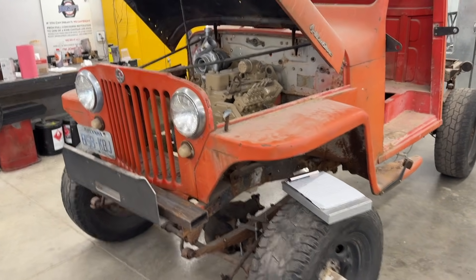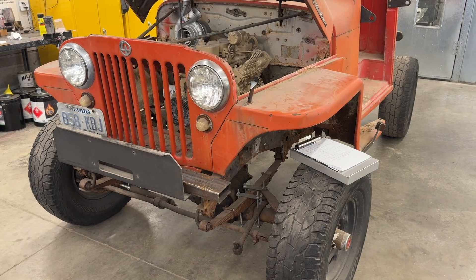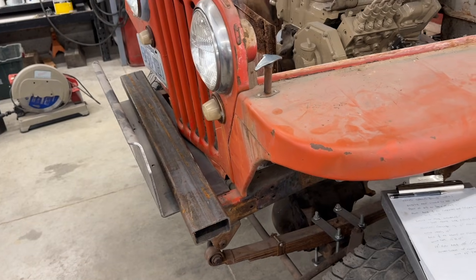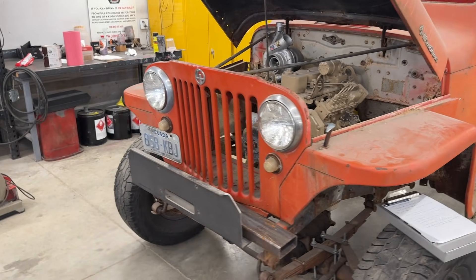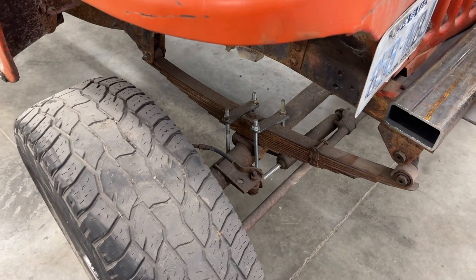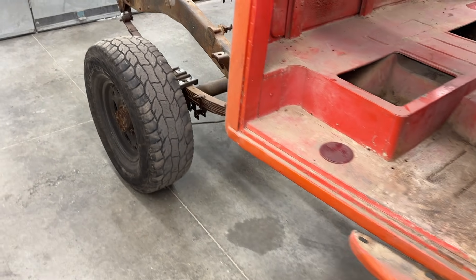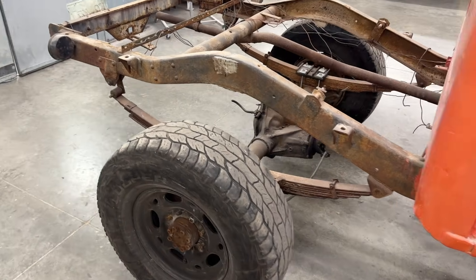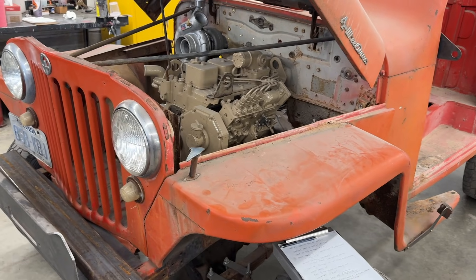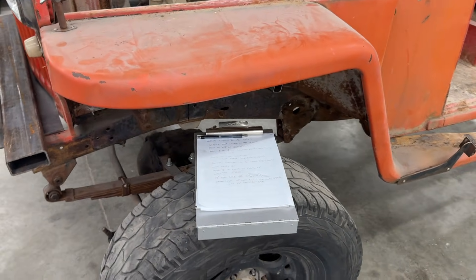We are going to put an 8274 Warn winch on the front, and in order to do that these front frame rails need to be lengthened — hence the other reason we wanted to build a new chassis. We have the axles mocked up with temporary U-bolts so we can get an idea of ride height and overall configuration: rough engine placement, rough transmission cross-member placement, as well as overall dimensions of axle centerlines.